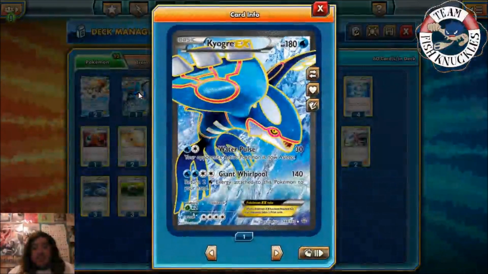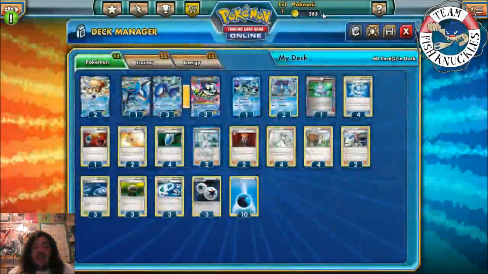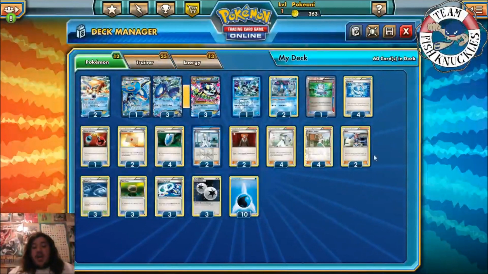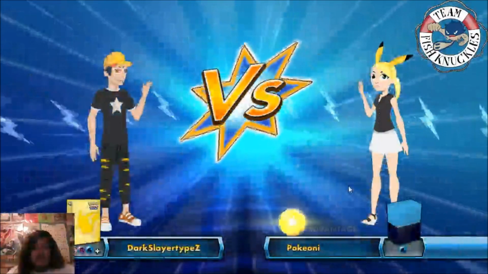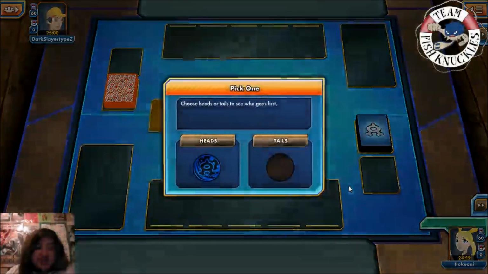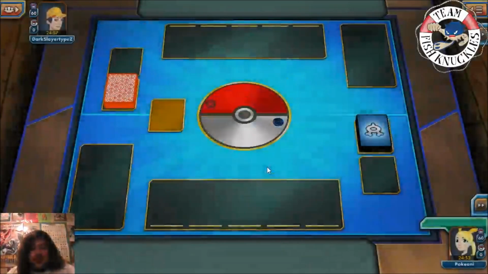If you need to, you could Giant Whirlpool. Giant Whirlpool will still be able to attack 140 and return 2 water energies to your hand if you can't get a Primal Kyogre out. But let's see this deck in action and see what happens. Alrighty, here we're playing against Dark Slayer type Z, playing a Psychic, Steel, and Water. That's a lot of different combinations, so we'll see what happens here.